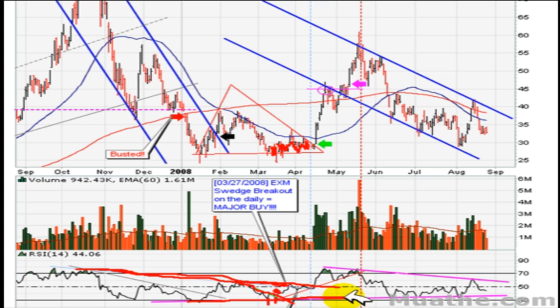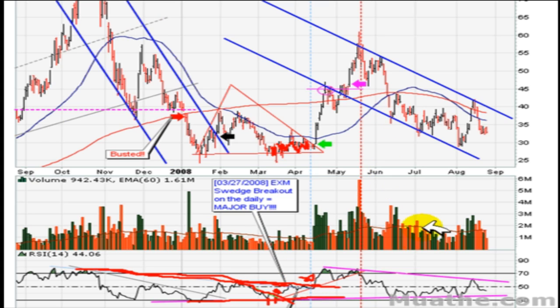This wedge, notice we tried to move above 50 and failed multiple times, and then now we come around and finally break out above that. A wedge breakout just above 50 for the first time is very strong. That moved EXM very quickly from around 27 all the way to 60 in about a month. So this entry point is where you really want to go all out and be heavily invested in an instrument that is doing this kind of action.